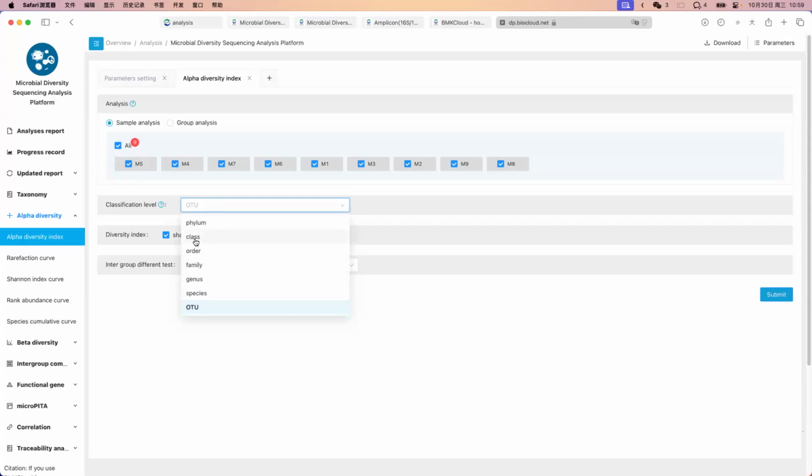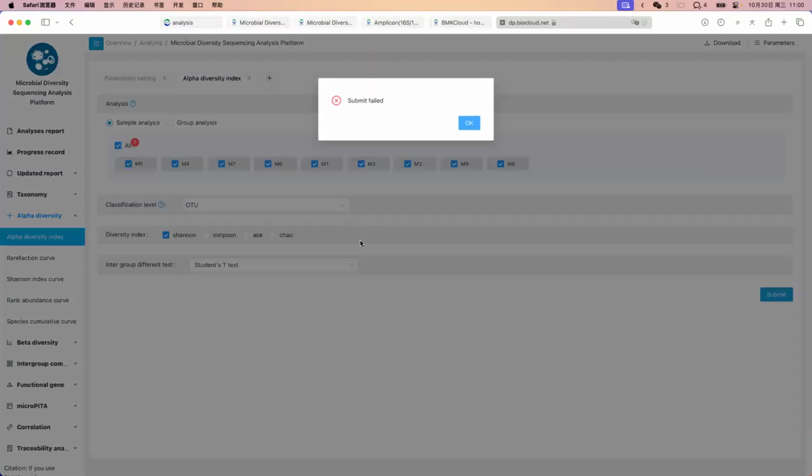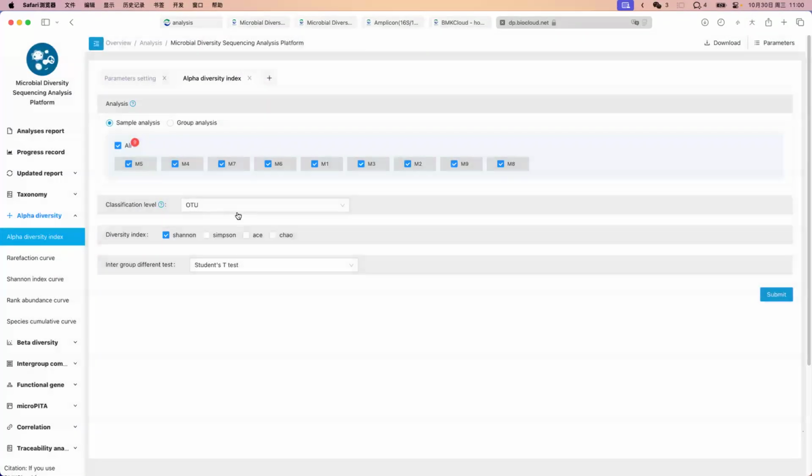You can use OTU, order, families, and the diversity index we will use choice, ACE, and the group different tests, student tests, or the one-way ANOVA. After you change all these analysis parameters, you can just submit the advanced analysis in BMKCloud. Click Submit.